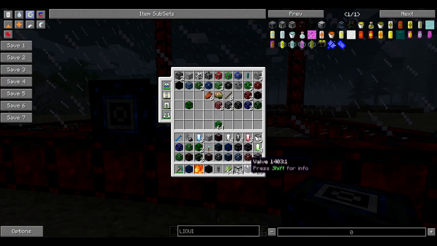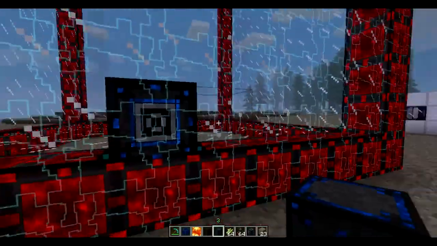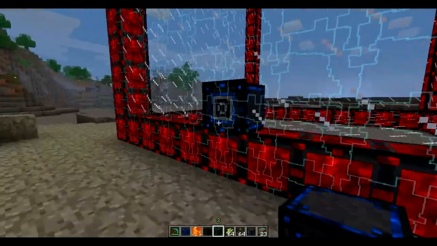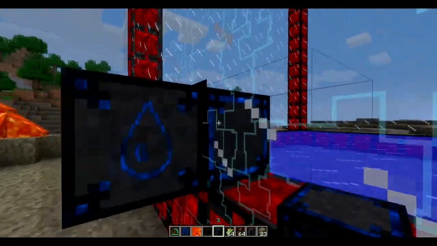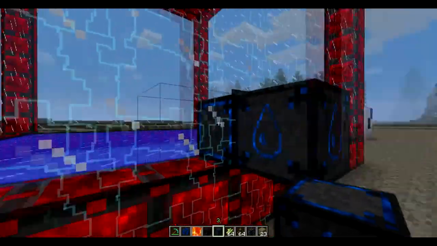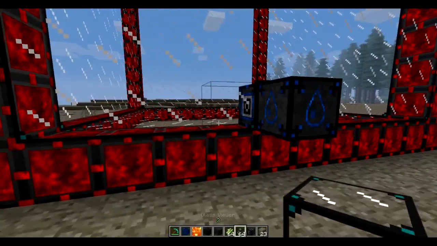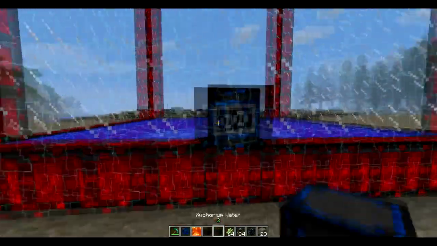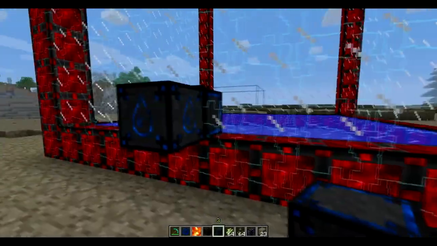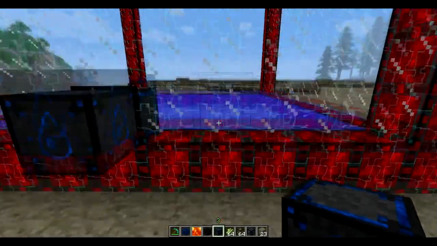Now, a cool interaction between the Xycraft multi-tanks and the Xycraft water is, if I put this here, it acts like a water source block on this valve. So right now it's filling up my tank, and I accidentally broke it there, so I'm just going to replace that and then break that and reinitialize the tank. So it will be filling up my tank slowly but surely with the water that I need.